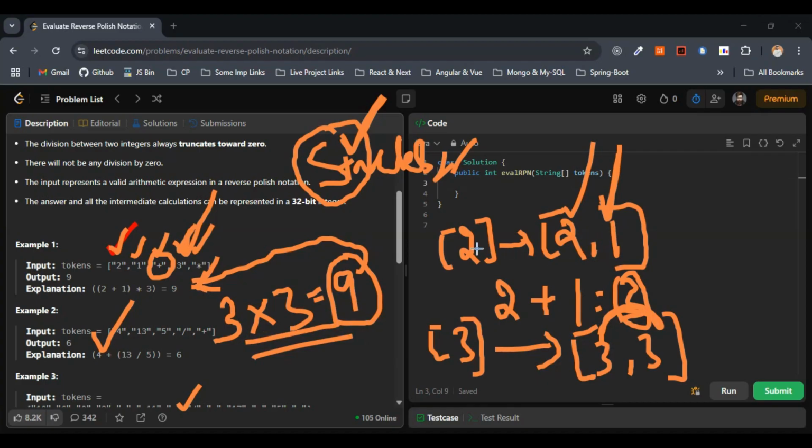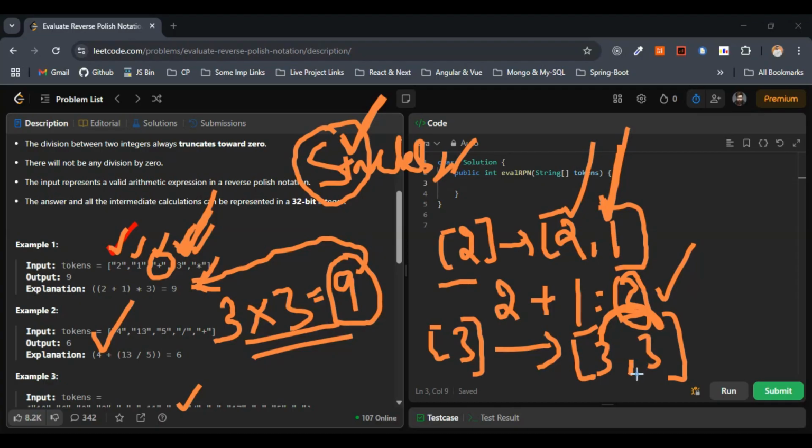To recap: first we pushed 2, then we had the element 1, we pushed 1, and 2 1 became the stack. Next we had the addition operator, so we pop 2 and 1 from the stack and evaluate. We got 3, so we push 3 to the stack. The next element is also the numerical value 3, so after pushing it we have 3 and 3 in the stack.